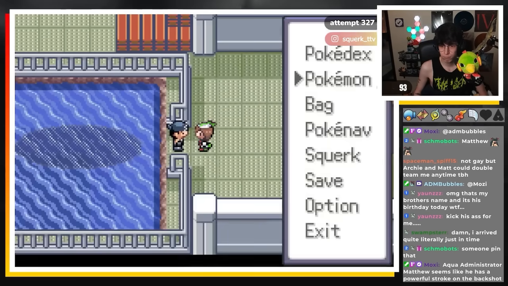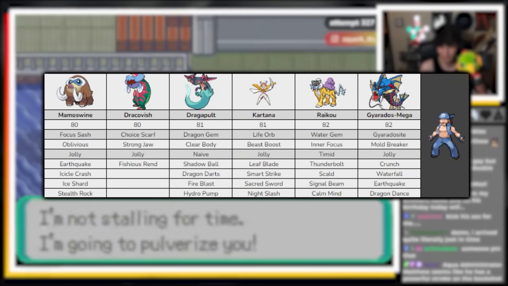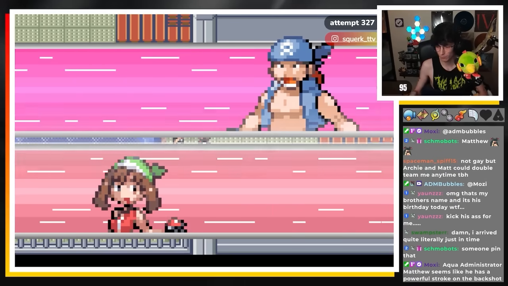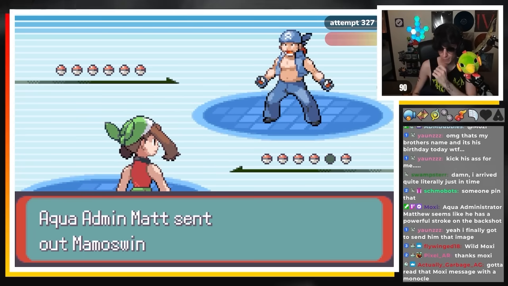At the end of Aqua Hideout is the first and last fight against Aqua Admin Matt, a fight that I've historically really struggled against. This time would be different though. I was willing to sack an expendable Pokemon even if it meant disappointing the deathless believers in chat and having to part with one of my very first Pokemon.